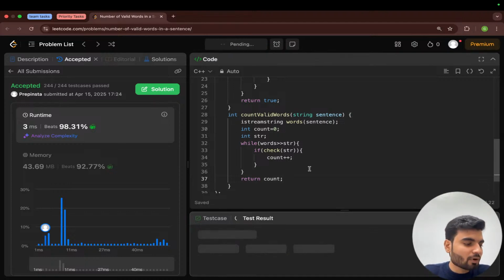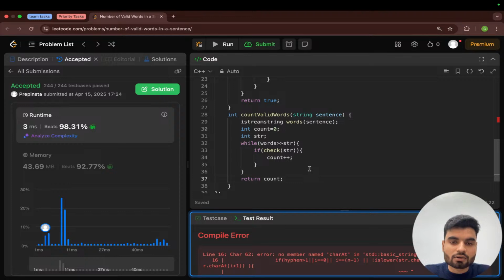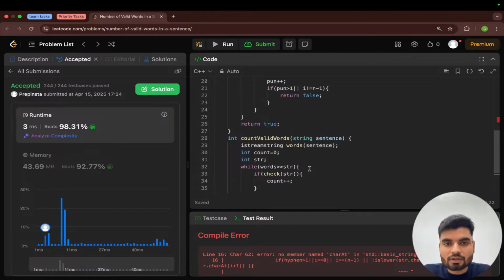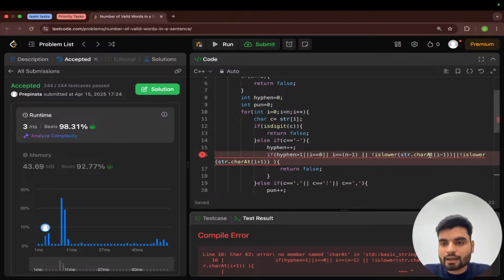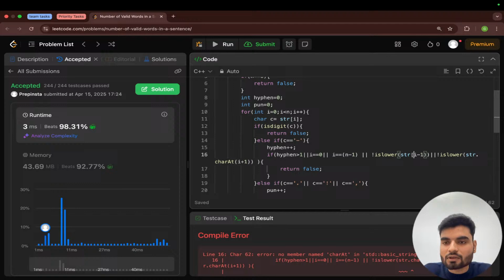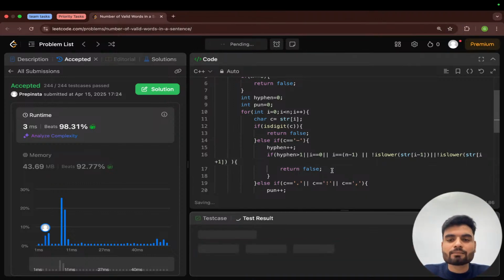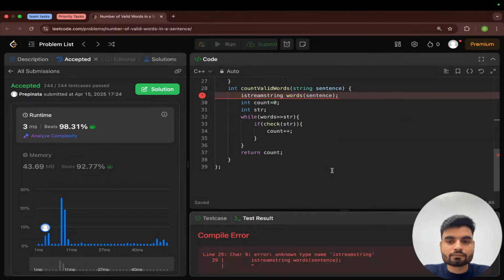I don't think there are people of C++ and Python. I'm just writing it, or what? Oh, somewhere I've used a caret, line number 16, where is it? Caret, caret, no, you don't have the caret. You have the square bracket notation in C++. So I'll remove this, I will have this notation only. Similar for this, we don't have that particular thing, right? In C++ we have this square notation only. So I'll run this code again, and probably this should work.